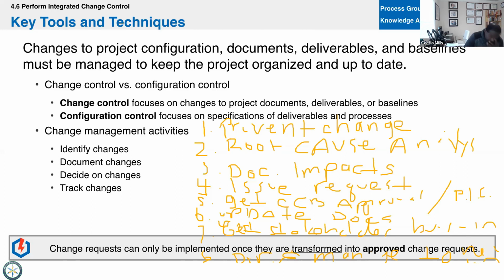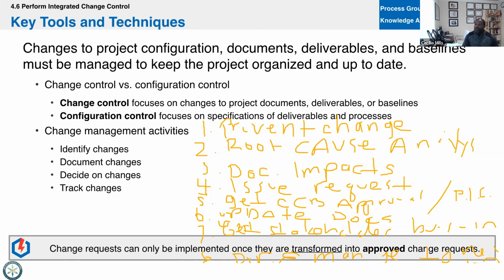So you will get a ton of questions about change on the exam. Remember, 31% of the exam is in executing, and then 29% is in monitoring and controlling. So you're going to get a lot of questions, right? You have 58 questions that potentially could all be on change or all be on earned value management. You don't know what kind of exam you're going to get, right? But 58 potential questions. The way the questions are going to be set up is they're going to expect you to know which one of these steps you're at.